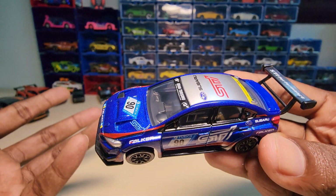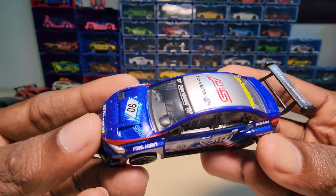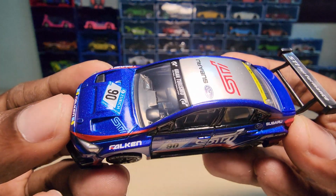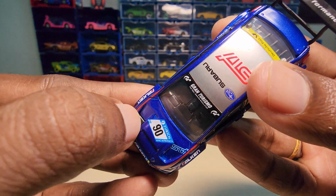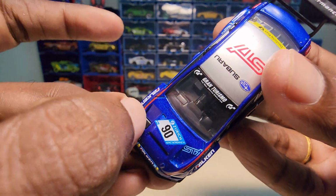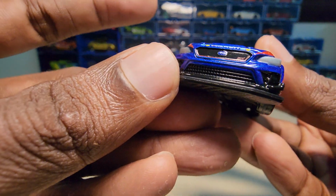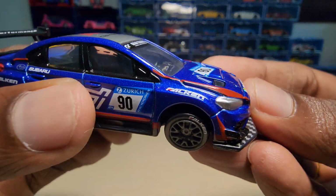So I bought this for, I think, 550 rupees or so. There was some discount going on, so I bought this. Okay, it doesn't do anything. I thought it was going to pop up something, but it is nothing. It is just a piece of plastic there.